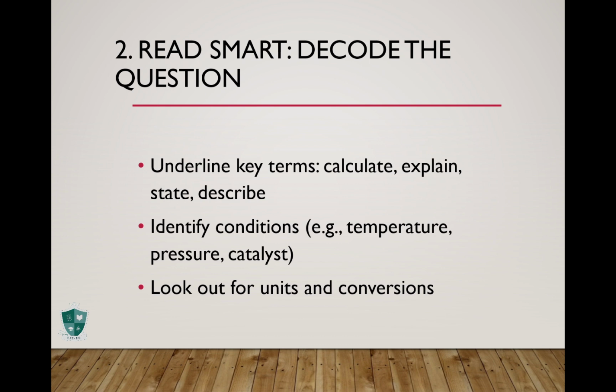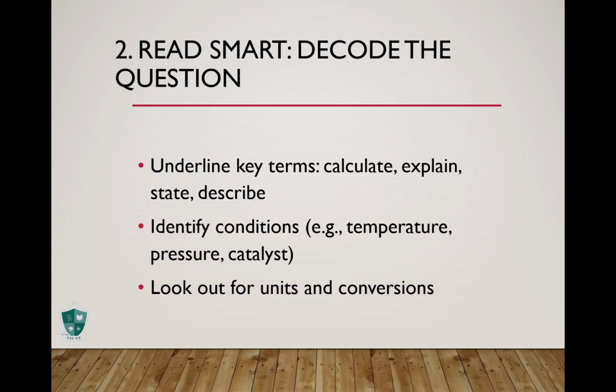So for that you may really want to underline things like calculate, explain, state, describe, because there is a huge difference between all of them. And if you describe something instead of explaining it, you're definitely going to lose some marks. For example, if they're asking for an explanation of the trend in ionization energy, and instead of writing an explanation for that trend, you just describe the trend itself, you're risking losing some marks.